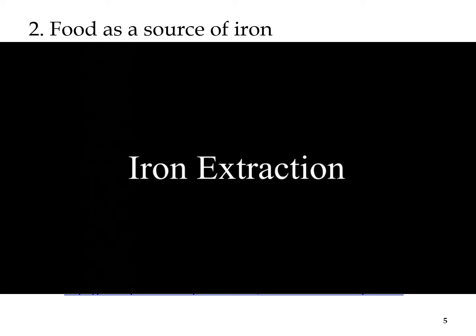What I want to show you is a video that was made with one of your classmates where we can see how we're able to obtain iron in our body. So food is a source of iron, and we're going to look at an example of cereal being fortified with iron and how we're able to extract it, and I will talk about how our body is able to mobilize that metal.